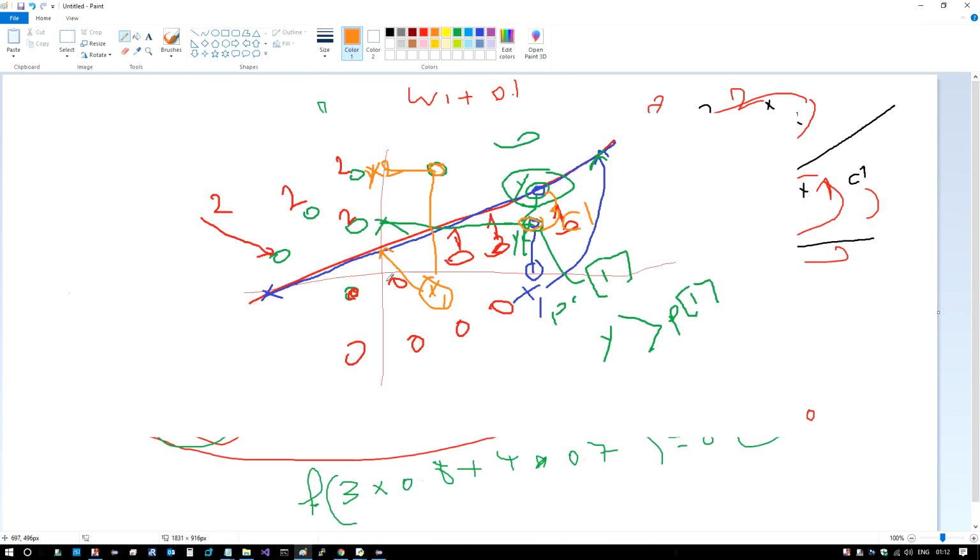So if x is 1, plus 4, I calculate, and the line gives me exactly this point. I can see that this y is not greater than this one. That's why this point is going to be class 2.